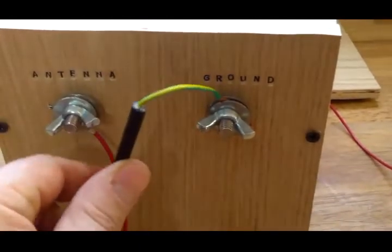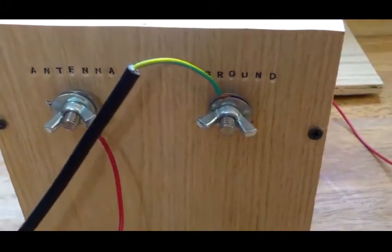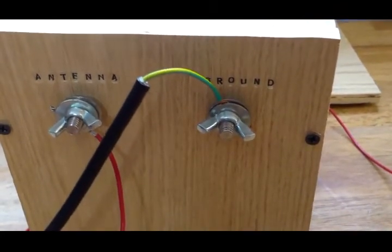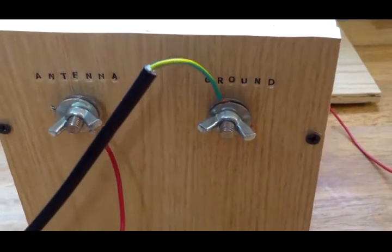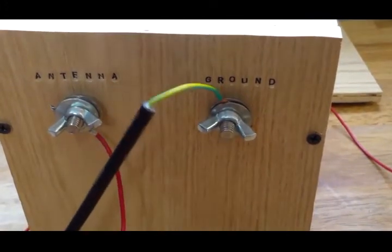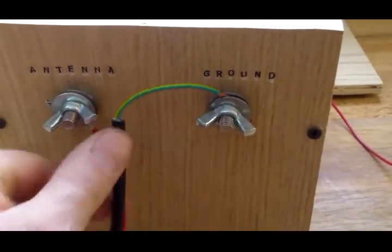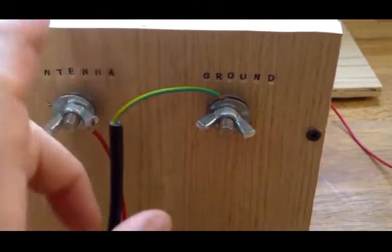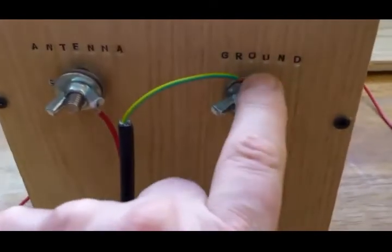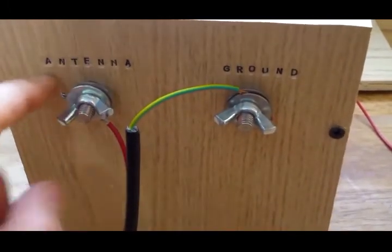Okay, then a ground. A good ground, the best ground is a pipe or a piece of rod pounded in the ground. Again, be careful, don't go pounding rods or pipes in the ground. There could be utilities, there could be underground wires or power. Be careful when you do this, but that is the best ground. If you've got some kind of rod pounded right in the ground, run a wire from that to this point here, obviously. Or more conveniently, a cold water pipe in your house. Run a wire from your cold water pipe. That should be a good enough ground. And then you put it again in between these two washers, tighten up the wing nut. It's all nice and solid. It's very clearly marked, antenna and ground.